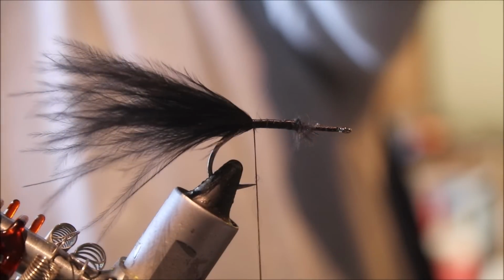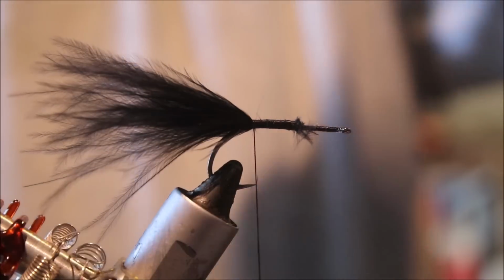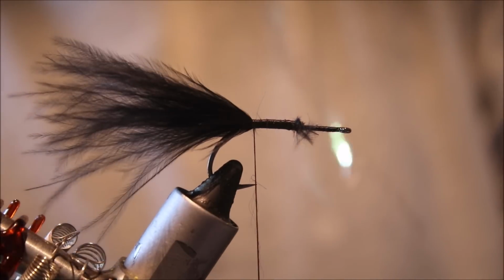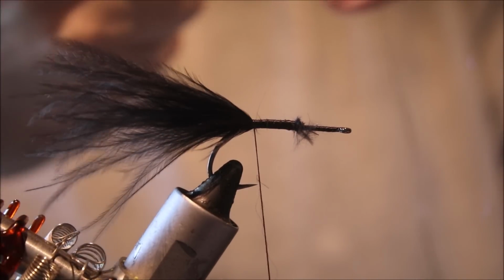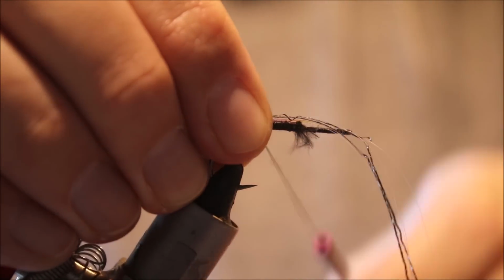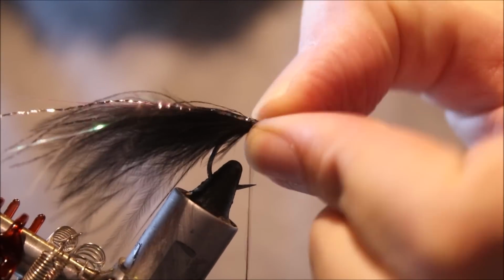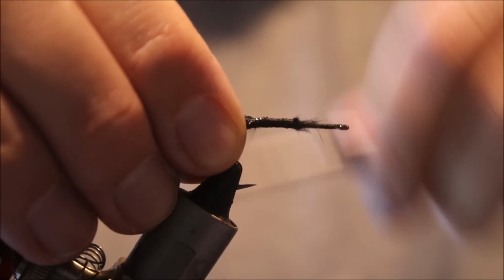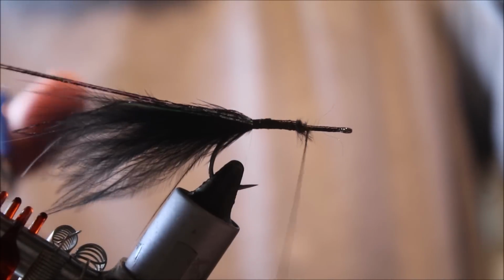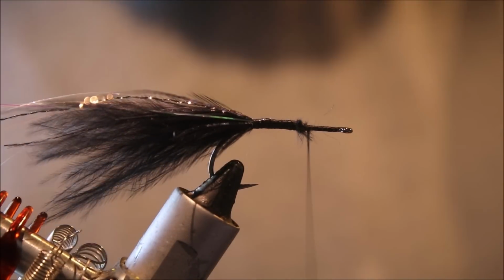I'm going to stick a wee bit of flash in the tail. This is some Sili Nu Sparkle here. It's black and pearl. It's a nice flash material, so we'll just pinch that in, take a couple of wraps, fold it back, and I'll just use my thumbnail to sort of spread it along around the top of the hook, which will be the underside of the fly, and then just sort of come in and cut it at different lengths along the body.